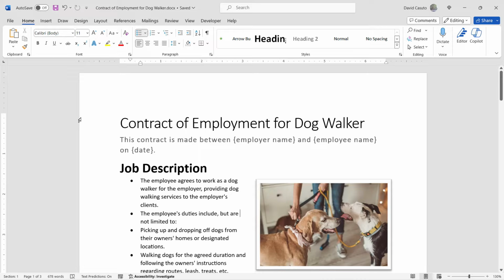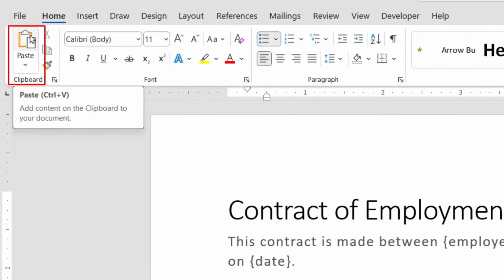Now, in terms of some of these other tooltips, let me just take a little sidebar to explain that every single one of these icons has what we call a tooltip, meaning it's going to help you and guide you in case you don't know what some of these options are. So if I move my mouse over the B, you're going to see it tells me, make your text bold. If I move my mouse over this, you're going to see here it says Paste, and in parentheses it's going to tell you the keyboard shortcut and a little description: add content on the clipboard to your document.